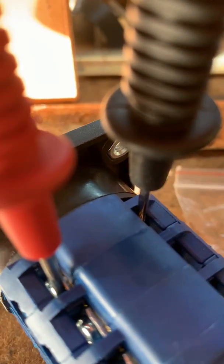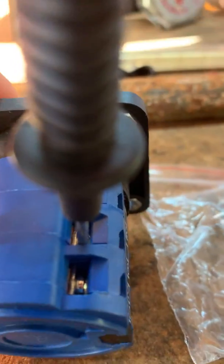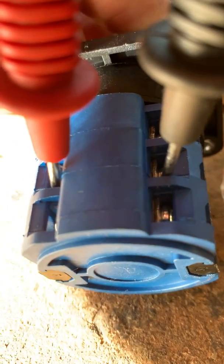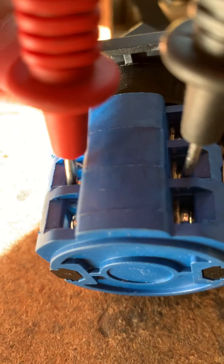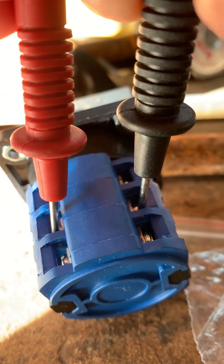The same thing happens on the next two tabs. Now I'm on the second set of contacts — same position one — and as soon as I go to position one, I hear the tone. Going to the second set, we're at zero so we go to one — no tone because we're not on the correct contacts yet. Now going to two — I get my connection, so there's two.